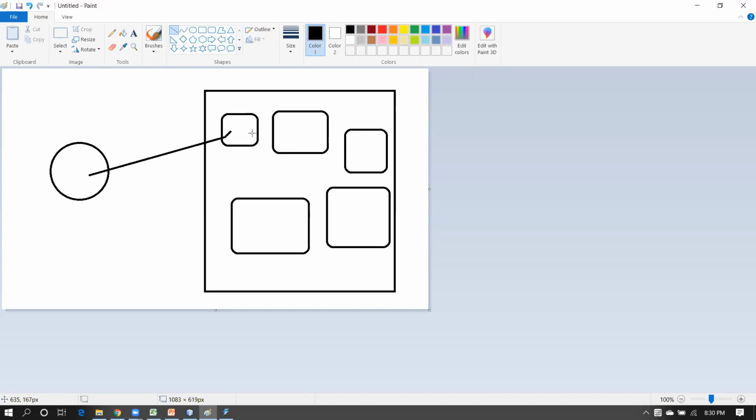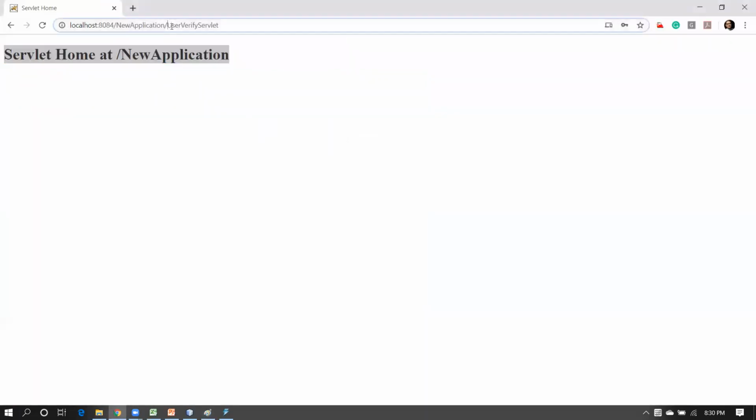So internally this communication happens, with servlet request and servlet response. So this happens internally in the servlet. That's why your URL will not change, because you send a request for the user verify servlet, but the user verify servlet invokes another resource in your server, and after that it sends a response to the user.